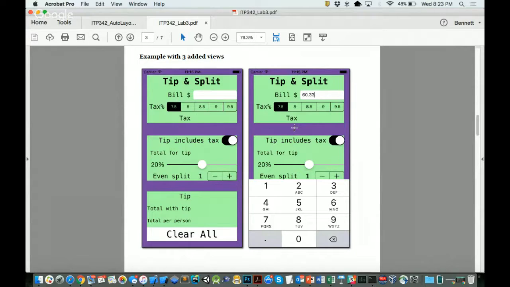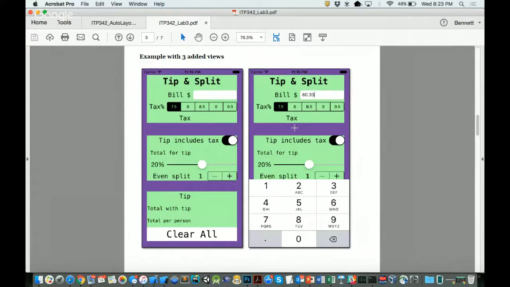And then this is how much you want to tip, and how much you want to split between each person. I'll double check, but I think clicking this would fill up the labels. This would be the action that fills up the label. So this is basically actions and outlets, but with a little bit of logic involved. You have to use your arithmetic operations, and be a little more thoughtful about how you store values. So it's a nice exercise. And then there's a clear all button that, when you click, resets everything to its original state.